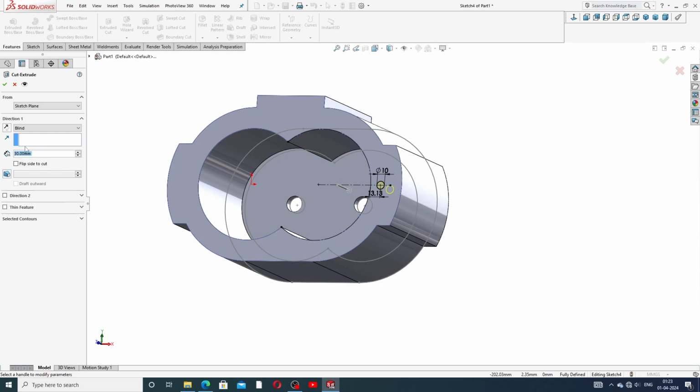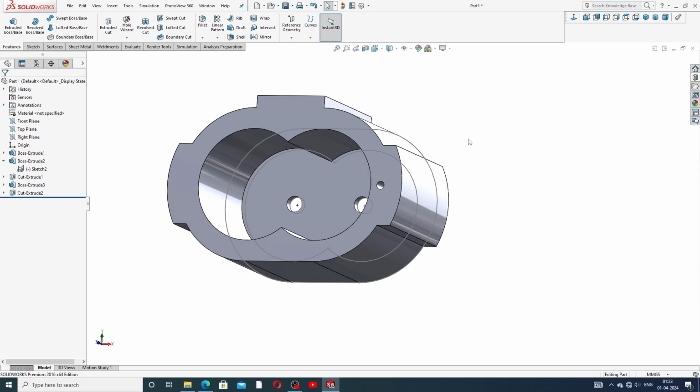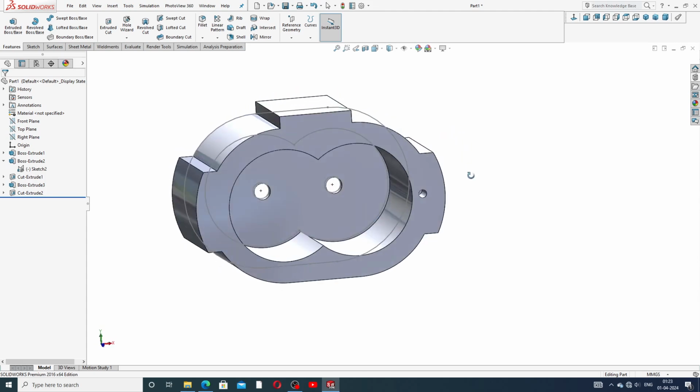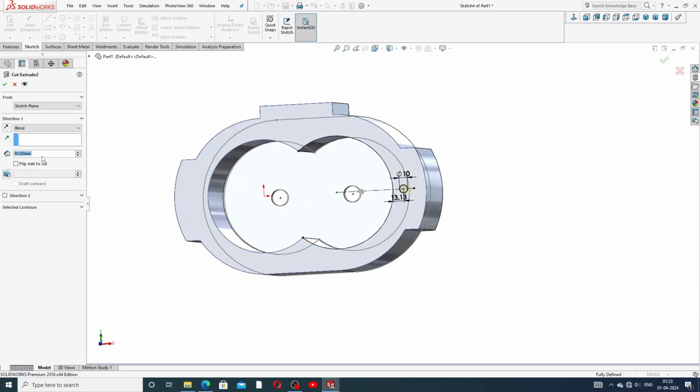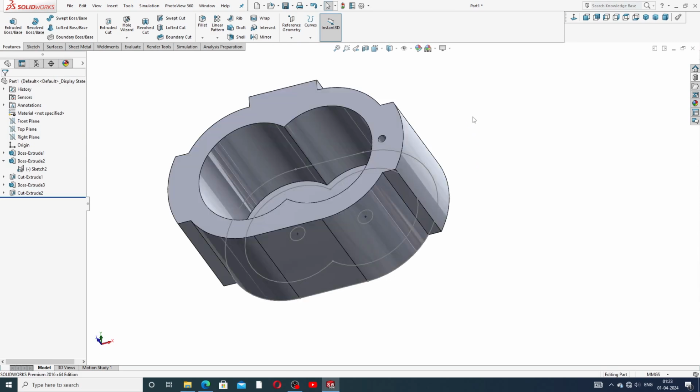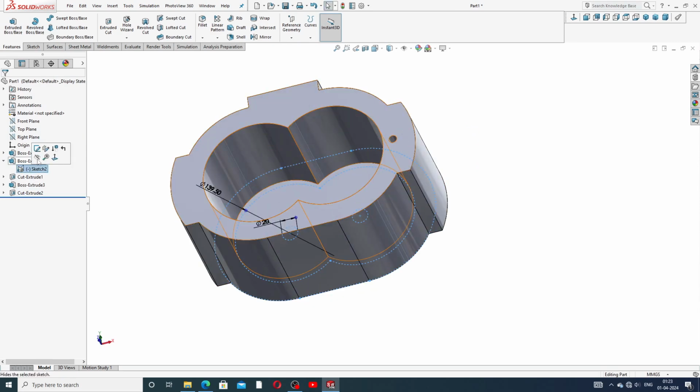Okay, and use a perfect drawing here, and this cut here is 40 millimeter. Okay, and this is the height.